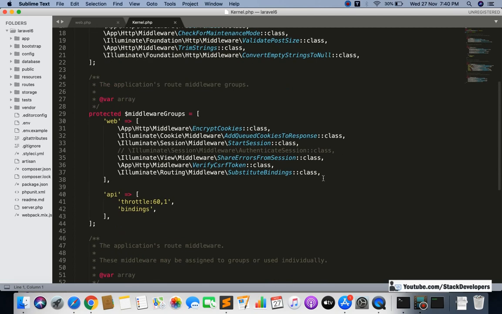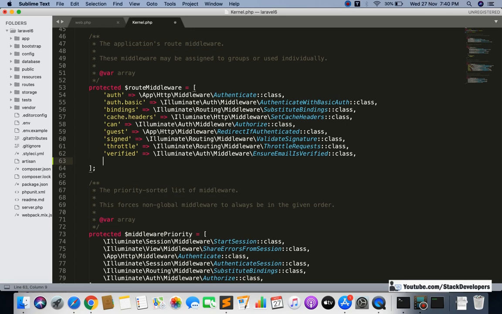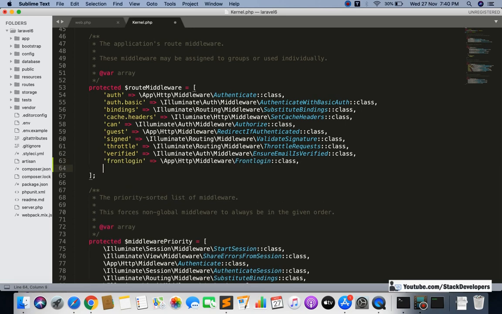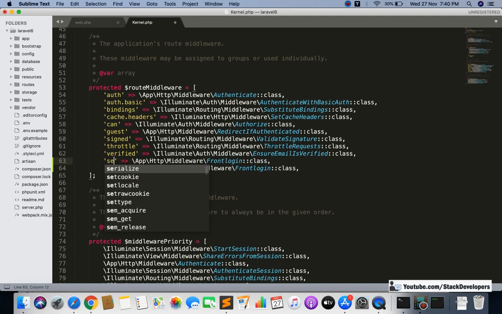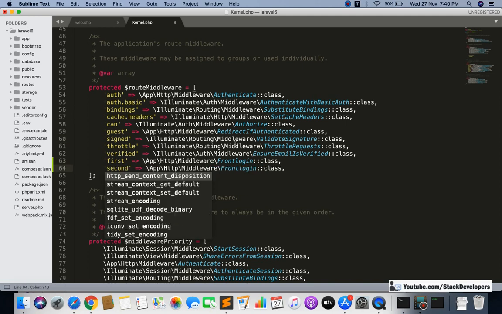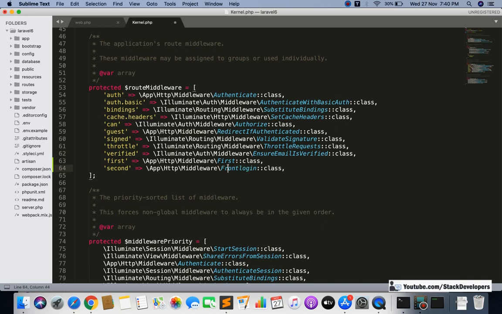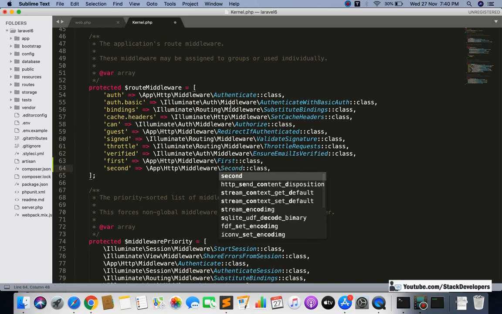I'm going to add it after the route middleware, this one, one and two: first in small letters and second, and here I'm going to use First and Second.